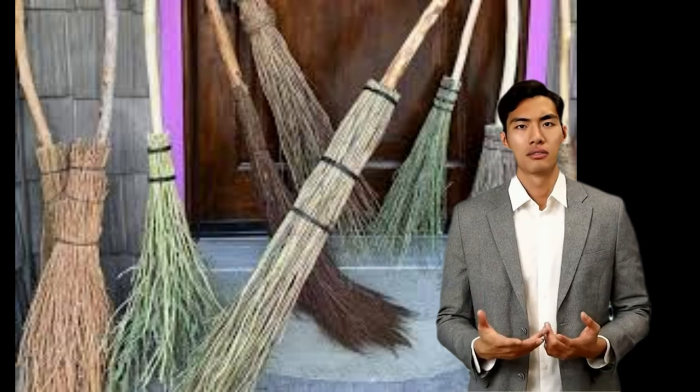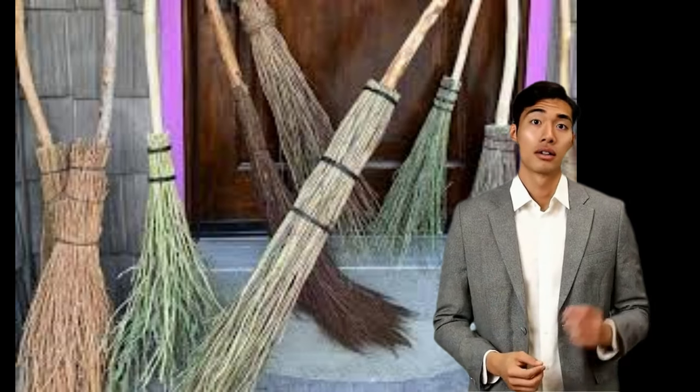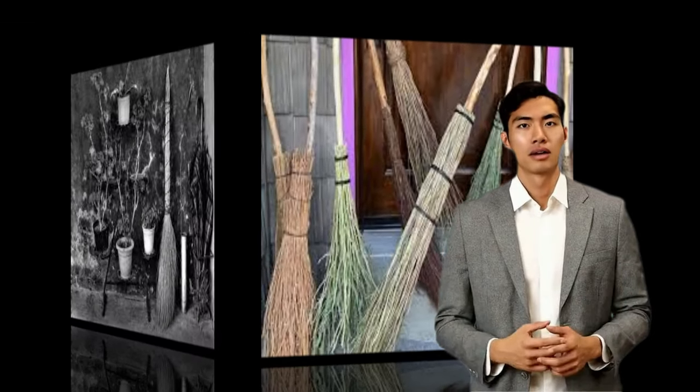The most significant development in the history of the product resulted from the North American Free Trade Agreement, NAFTA, in 1994, when tariffs were lifted from broomcorn brooms imported from Mexico. Cheaper than American brooms — labor is cheaper and broomcorn is grown there in huge quantities — the Mexican-made broom importation obliterated many American broomcorn manufacturers. American broomcorn manufacturers pressed for more restrictive tariffs, but such tariffs were overruled.